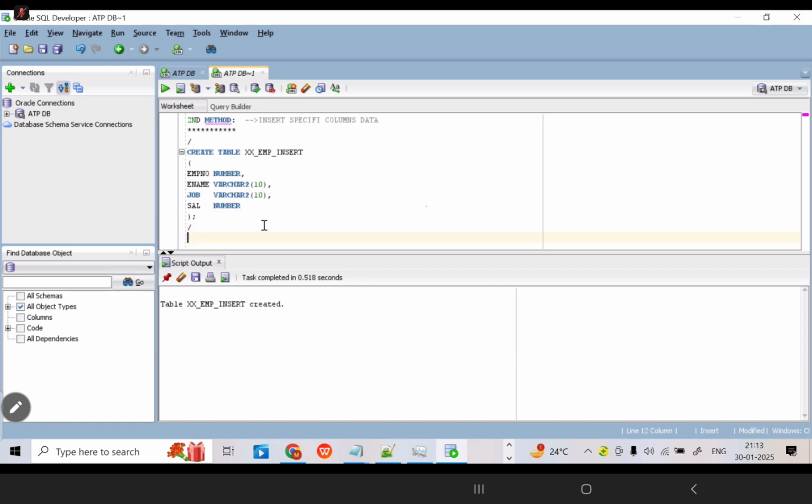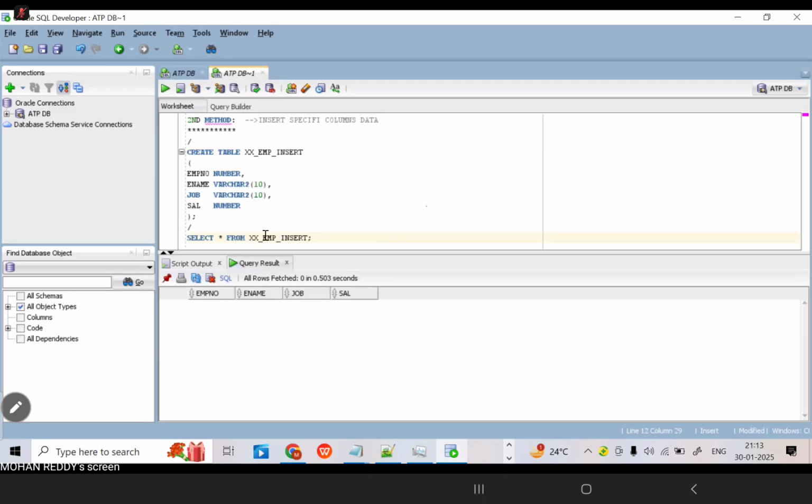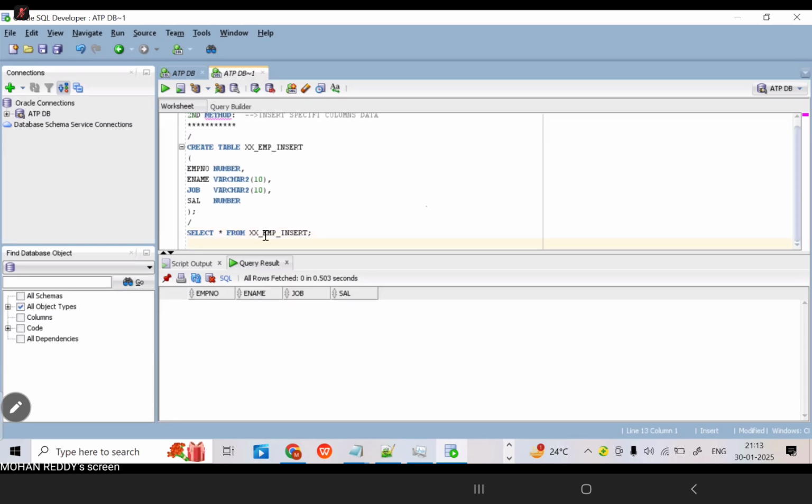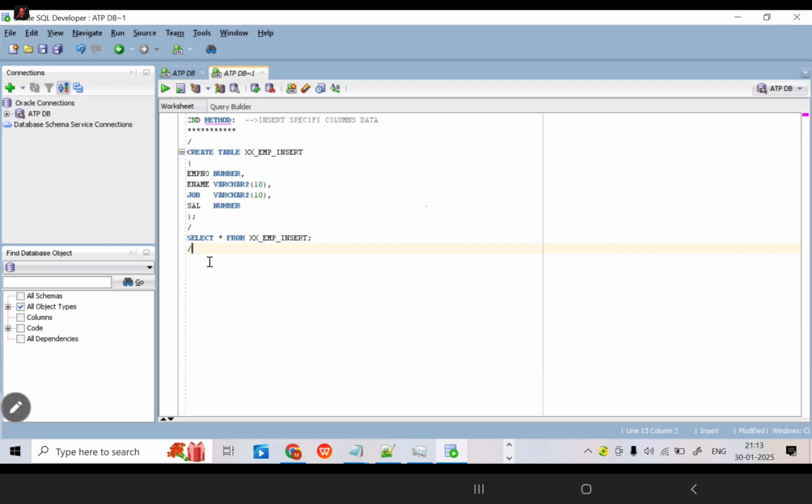Now, what is my requirement? I am going to tell you here. Select star from, first you can write the query like this. What is your table name? Is there any data as of now? Just now we have created the table. After creation of the table, how can we store the data into it? Which command can support? Insert command only. Now, what is my requirement? I am going to store the employee number data only. I want to store only employee number information into the employee table. How can we store it? Now you can tell me. Insert, what is the command? Insert into, this is the table name.